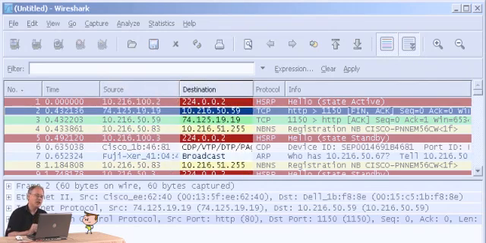The destination column is who it's going to. So again, it's an IP address or domain name. That would be like on an envelope, who I'm addressing. So if I'm sending you a letter, that would have your name on it.